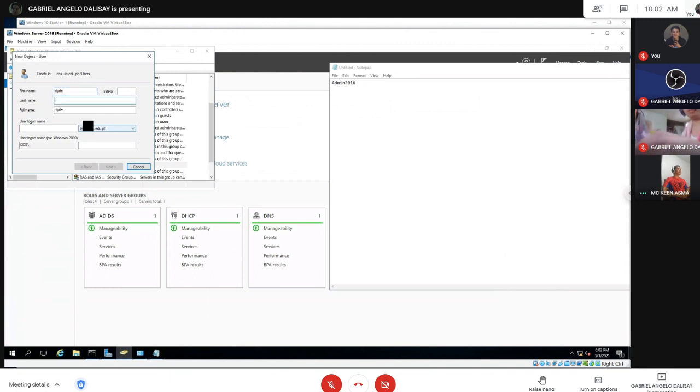Just leave the middle initial blank. Then fill in the user names. Then click next.